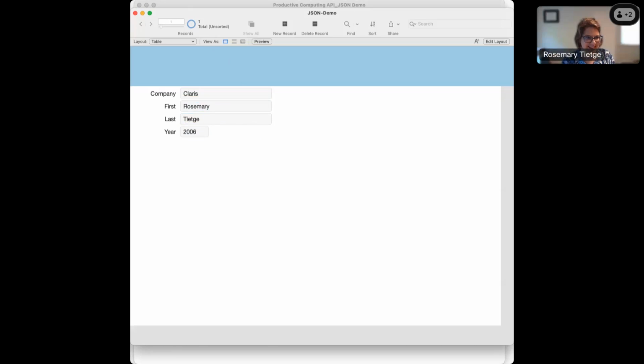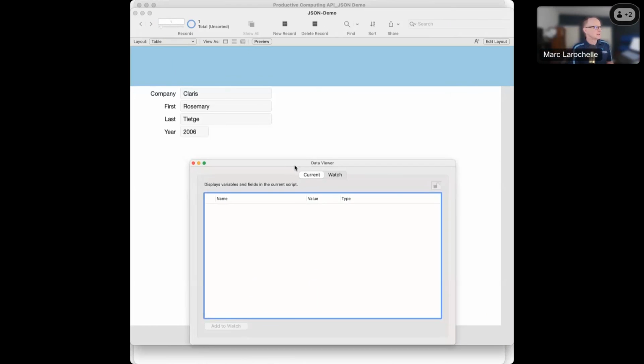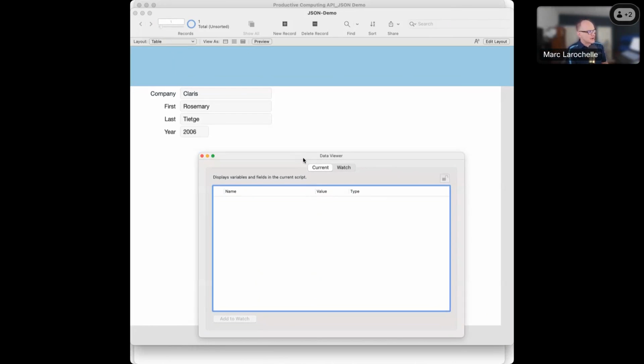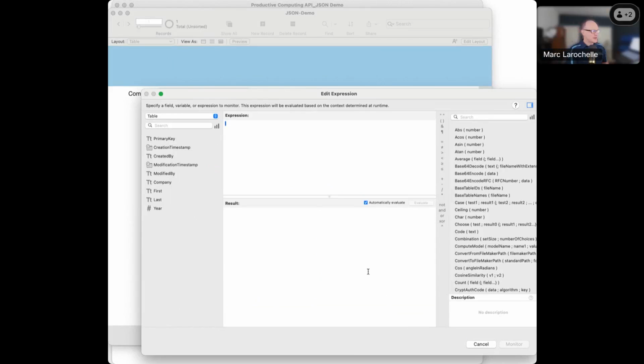All right. Now, when you're first getting started, it's infinitely easier to work with the data viewer when you're doing your first JSON creation rather than trying to do it in a script itself. Yes, perfect. All right. Now we'll go to the watch window. Okay. And we'll remove those, yeah, there you go. All right. Now we'll create a new expression.